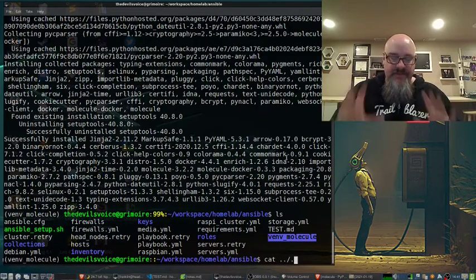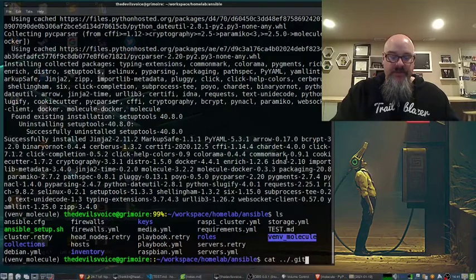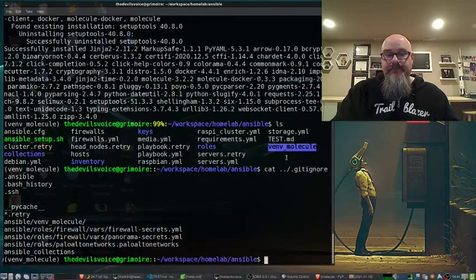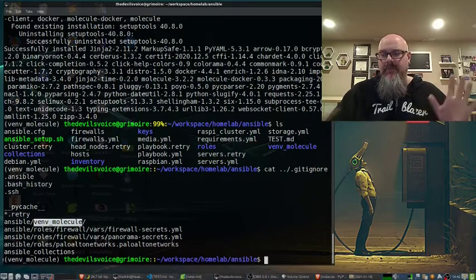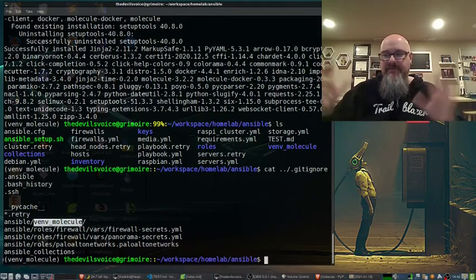This isn't something you need to store. You create this on the fly. So what I'll do is add the directory for the virtual environment into gitignore. And that way I'm not checking in files and making my repo too large with a bunch of extras.